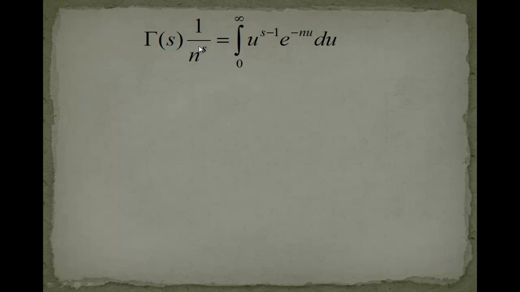This somehow reminds us of the zeta function. If you don't know what the zeta function is, then you can look into my videos. This is only a part of the zeta function. In order to have the full zeta function, we would have to add over n from n equals 1 to infinity. This is what we are doing: we are adding from n equals 1 to infinity, and the right-hand side has to be added too.